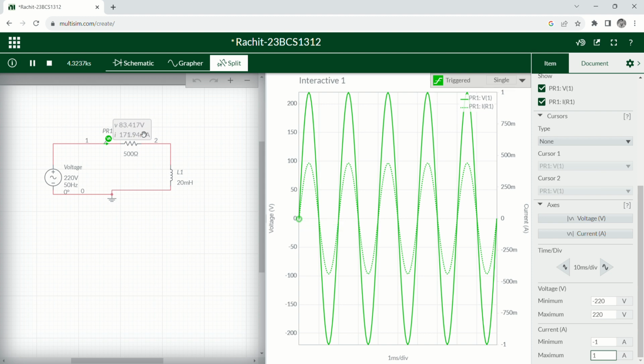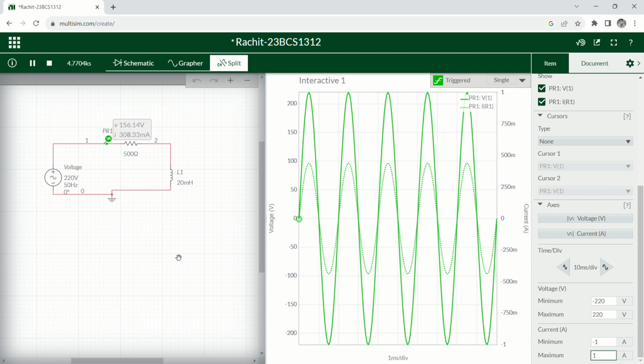Once this particular thing is done, you need to tell the students this is the very first screenshot they have to take, which shows the behavior of the RL circuit as resistive only, due to the value of the resistance being very high.